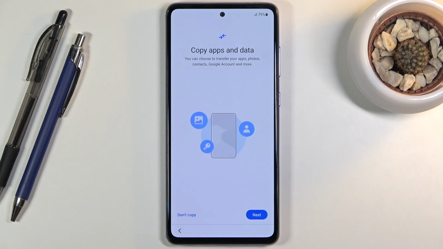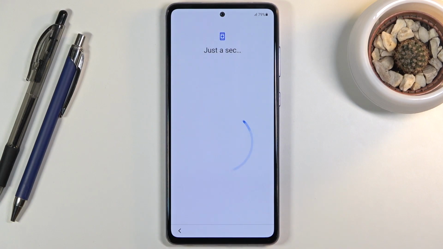Next page, copy apps and data. So here you could basically restore your device from an old backup, but I'm setting it up as new, so don't copy. Now here, like I said, date and time settings, so we would need to set it up manually, and it looks like it is incorrect right now.